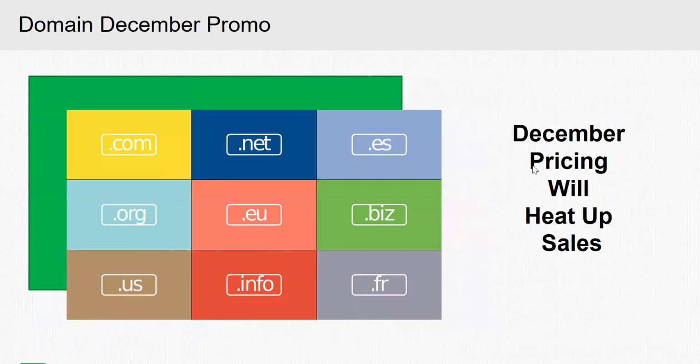Another great thing, so we're very excited to announce to you guys, is that starting in December, we're going to start Domain December. So we have worked with a lot of our domain partners to come up with some great 2019 pricing for you. This will be announced in December. We'll be rolling out all of the supporting assets, creative, everything you need to really kickstart domain sales in 2019. So get excited for Domain December. We're really putting a lot of work into making 2019 very successful on the domain front for you. Some more to come on that.